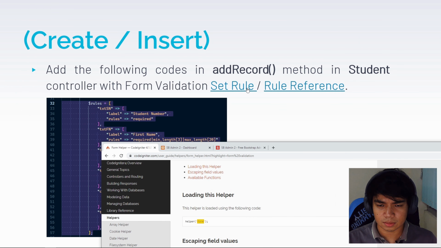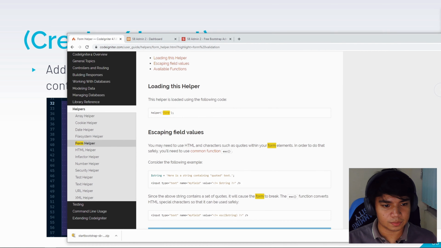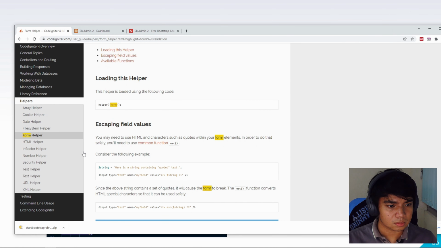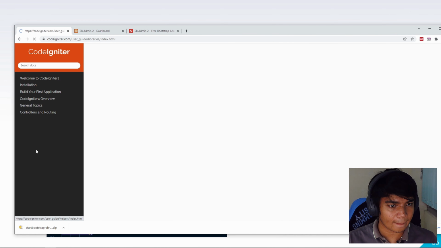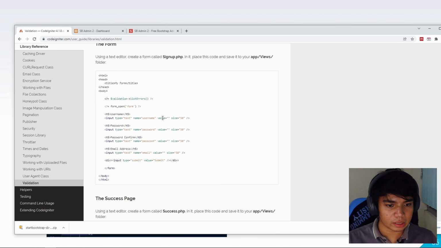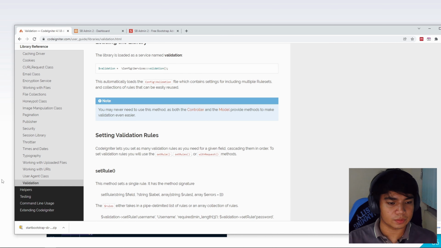Check the URL. Libraries, then validation. Here is the documentation for the form validation.